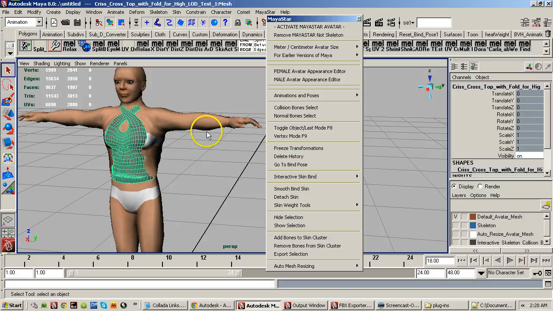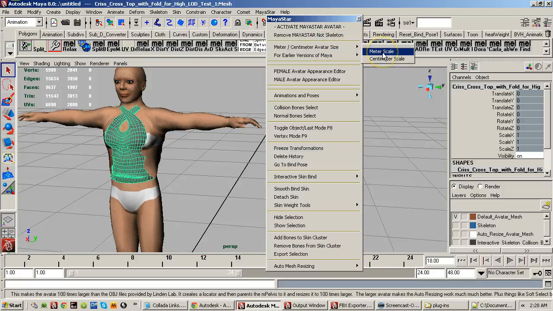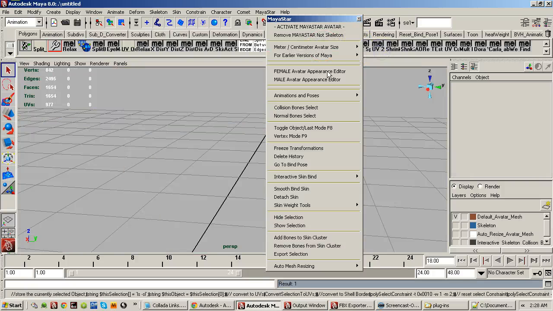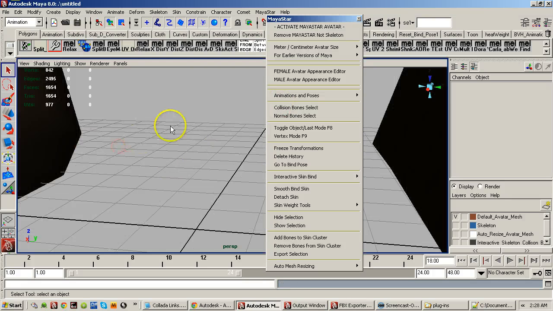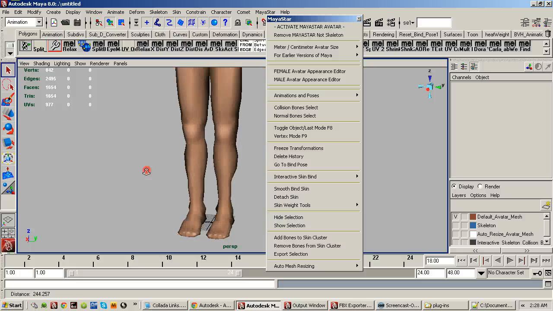You could apply your own skin textures and then go file, save as, and save over that Maya MB file. And so that's how you set it, so that when you activate MayaStar, it comes in the way you want it. Say you want to have it to where it always opens up in the meter scale avatar. That's the avatar that's 100 times bigger. This is actually the size of the avatar in Second Life.